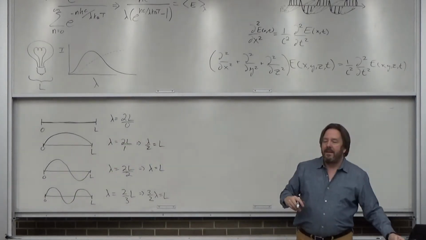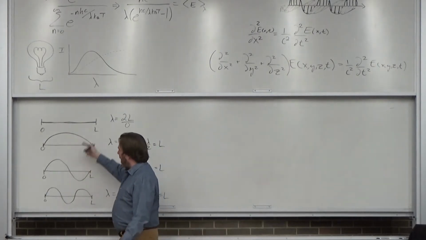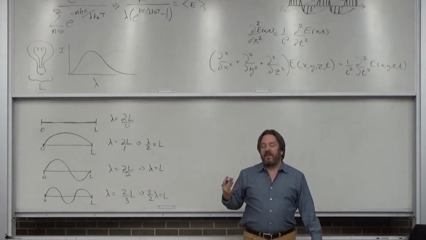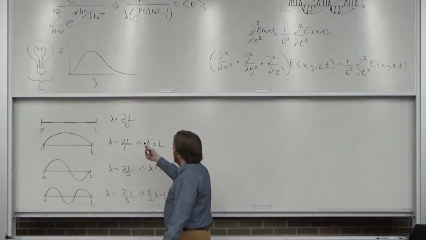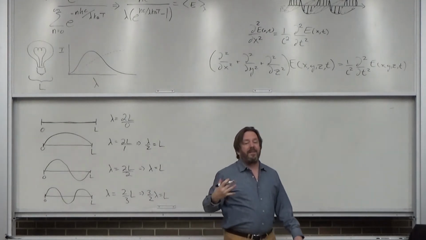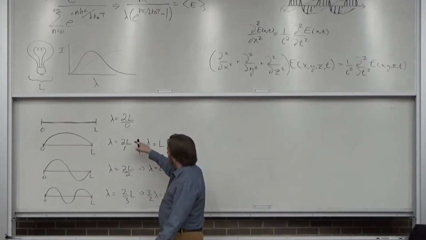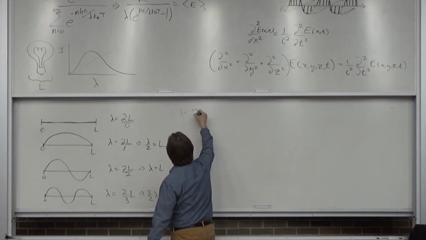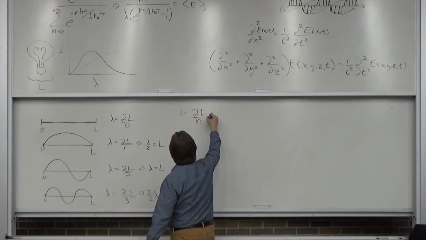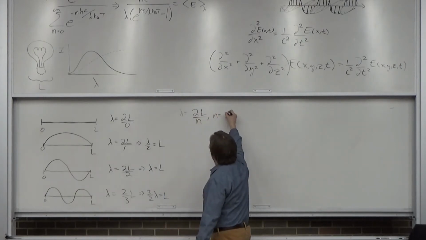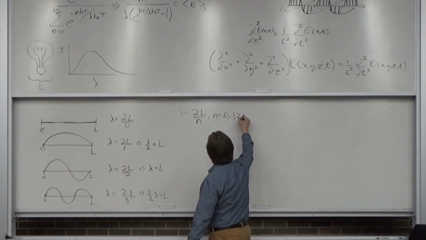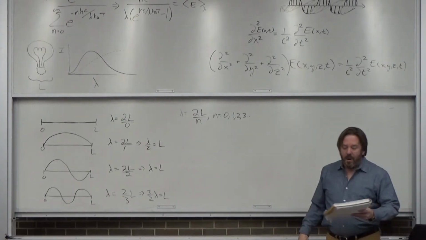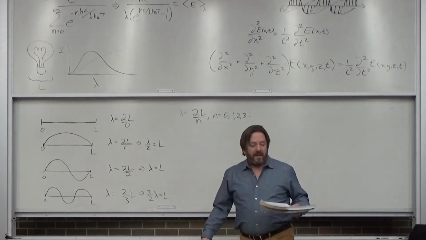Okay. Now again, all of this, other than this one, which is a little weird, I hope is sensible. And notice that I'm able to derive a simple relationship between how big the light bulb is and the wavelengths that fit inside of it. Now again, I wrote 2L because I happen to know that there's an easy way to do this. Just write the wavelengths are 2L over N, where N is 1, 2, 3. See that? All right, so I made it easy on myself.